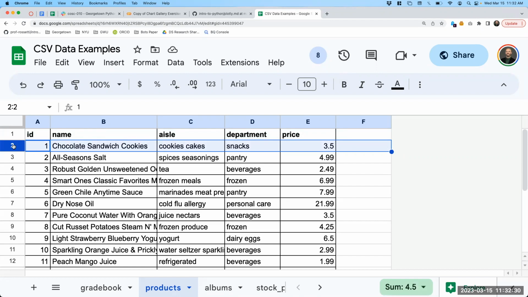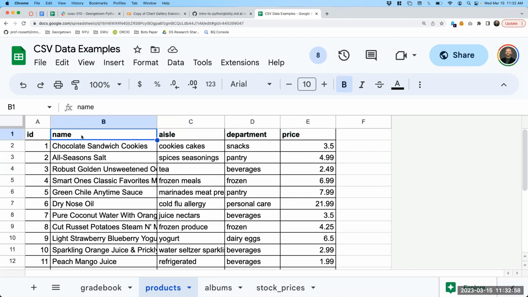So each row is a record, and each row should have the same attributes, denoted by that first row with the column names in it. When we're dealing with CSV data, we're dealing with a tabular structure. How many rows are there? That will correspond to the number of records in our data set. How many columns are there? What are the columns? That will help us deal with certain values that we care about. So that's a little bit of an intro into CSV data in terms of its tabular structure.